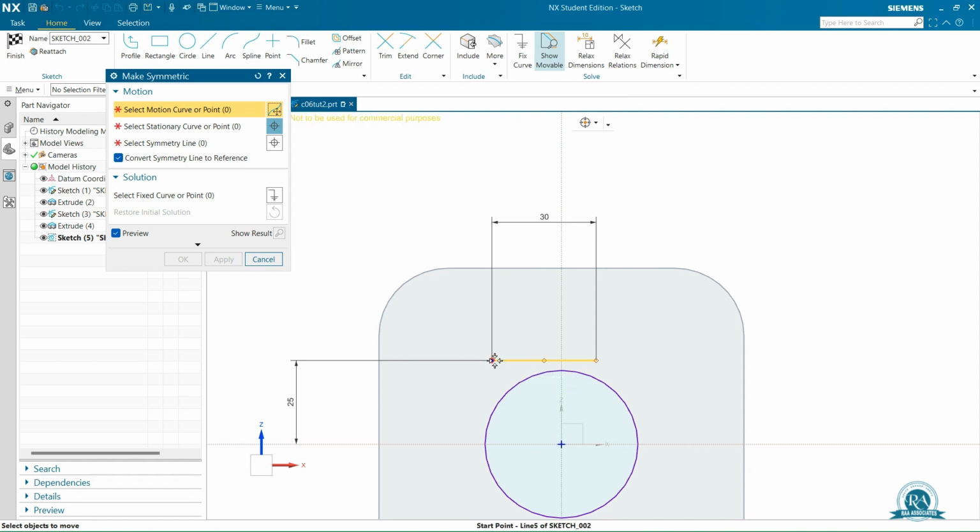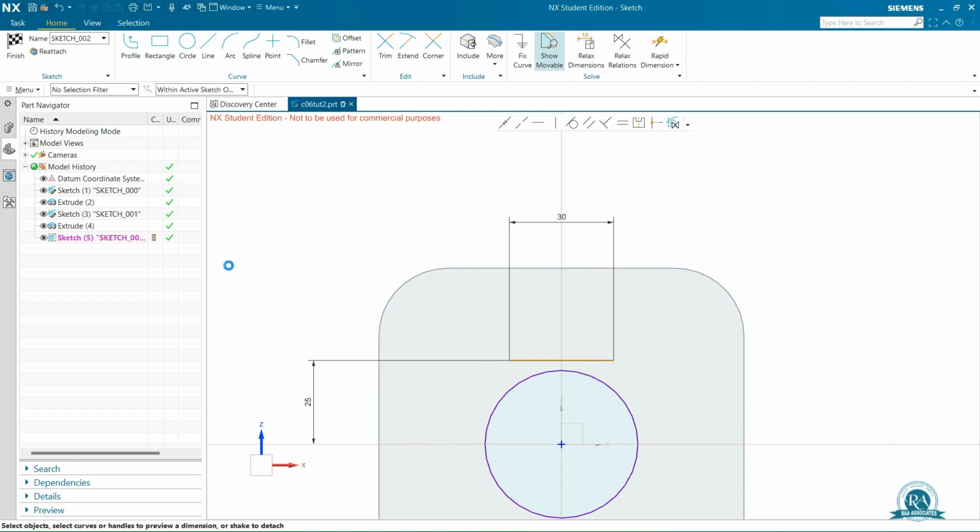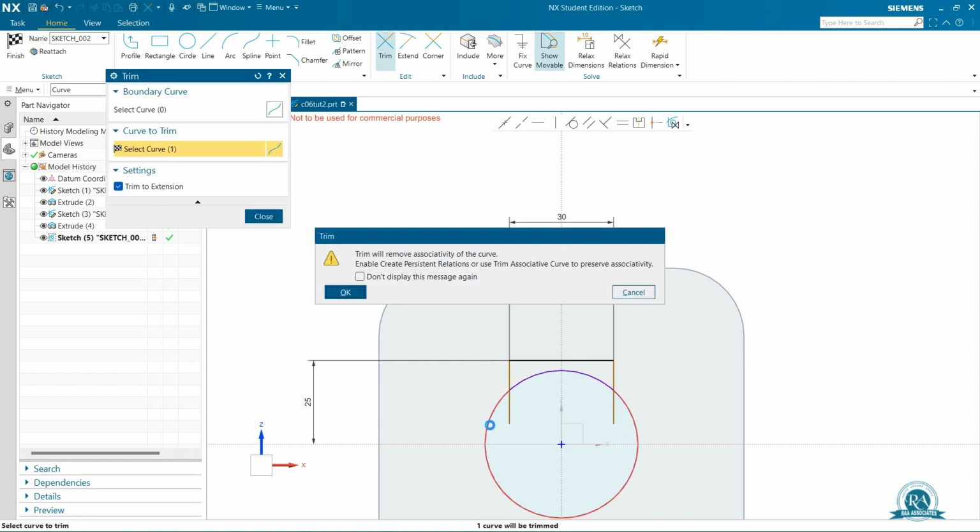Select make symmetry. Draw the vertical lines. Trim the unwanted curves.